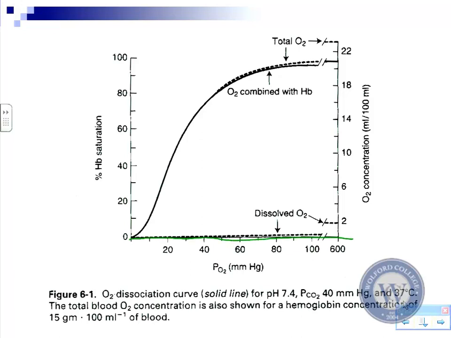The next line, which is your Y line, so I'm going to make it in red, is your saturation line, which is over here. That's your sat. That's your hemoglobin saturation. And then you have on the other end over here, which I'm going to make in blue, your CaO2. That's your oxygen concentration, milliliters per 100 milliliters of blood. Okay? Now, that's the first thing. Does that make sense? Did I lose anybody? So there's two y-axes and one x.